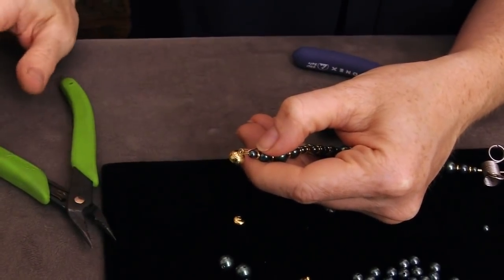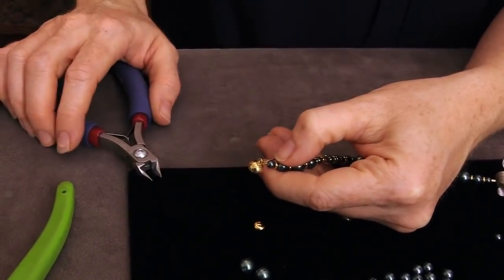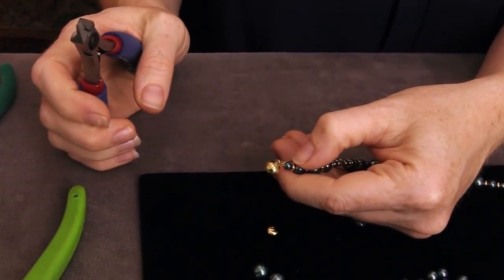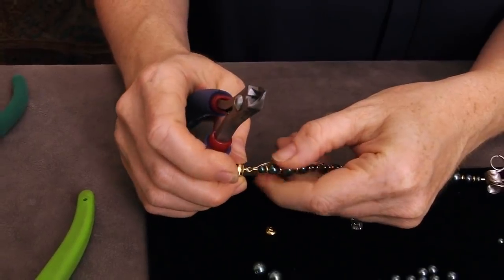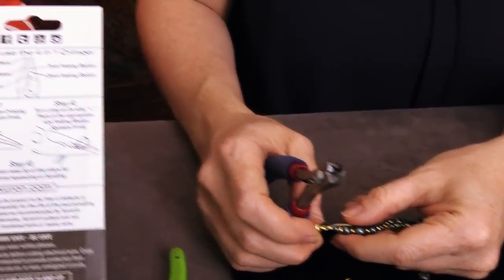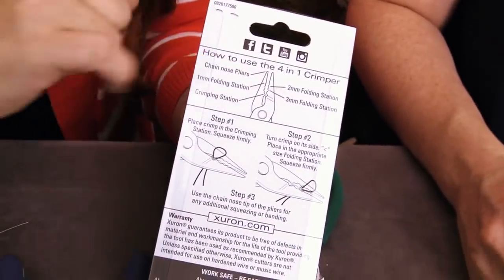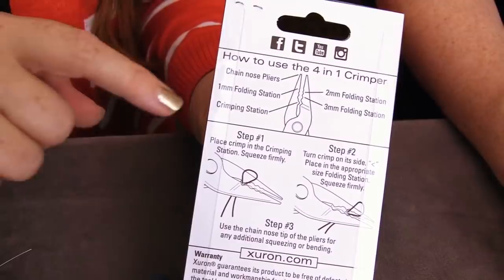And we actually get this question a lot: how do you combat the magnetic clasp? And unfortunately, you just wiggle your way in there, because once you have your crimp plier in place, you can get it. But just before we move on from the 4-in-1 crimpers, I just want to show you this is the back of the package. So if you do get this, I feel like this is maybe a little bit easier to see than actually on the tool, which is silly.